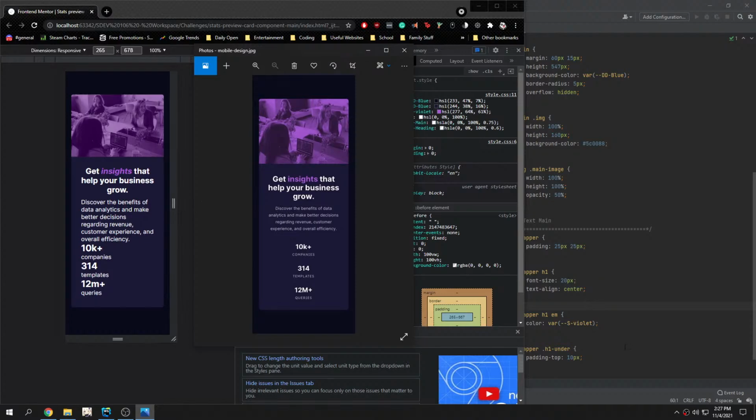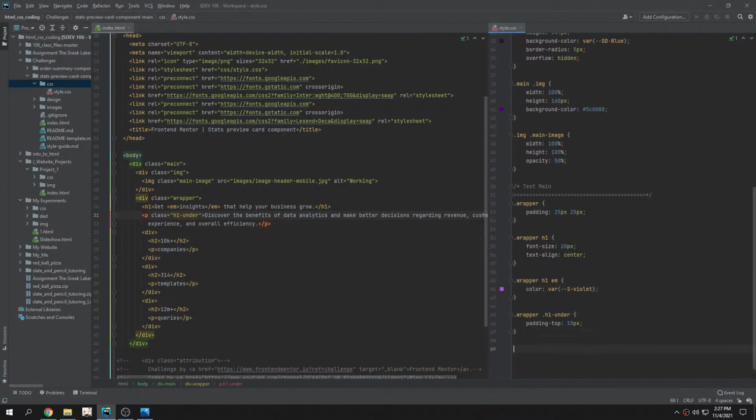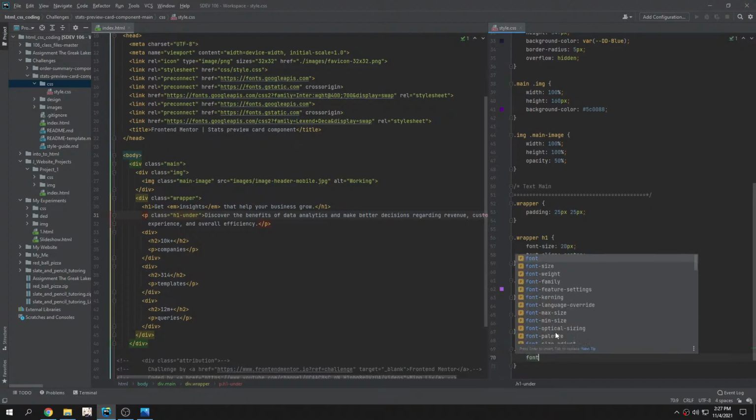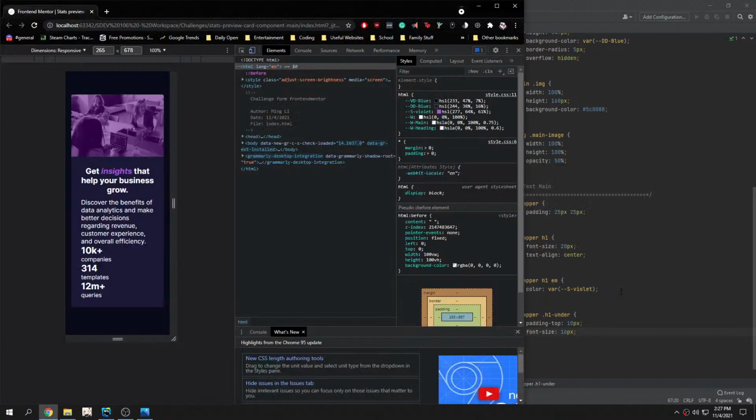Not really. But that's as best as it's going to ever get, so you know. I am going to edit H1 under, and then we are going to change the font size of this, and we can do it here. I don't know why I'm making a whole other tag for this, but we are going to make this 16 pixels.